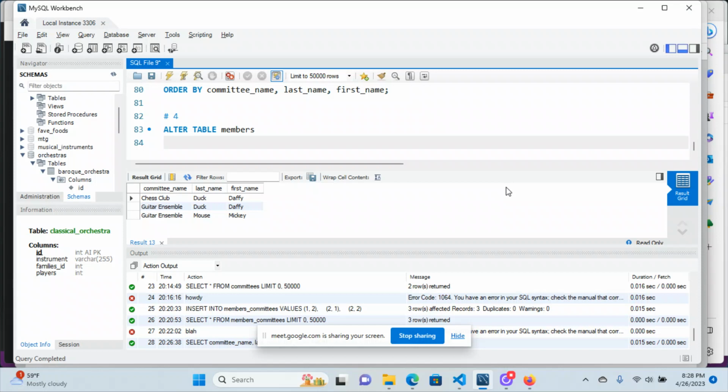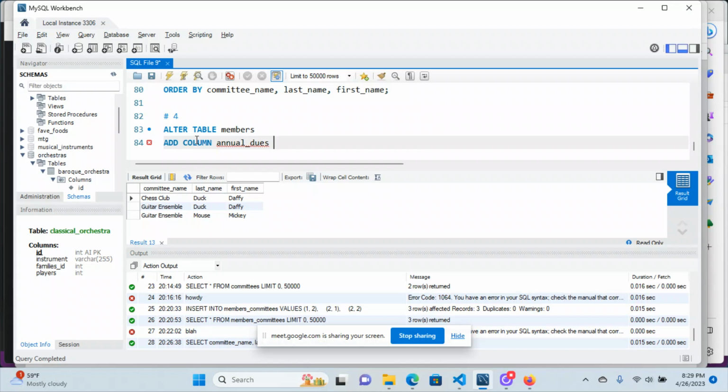And what we're doing is we're adding a couple of columns here. So we've got one, that's the annual dues, and it's got to be decimal. It tells us how many digits to use, and it's got a default value. So we're going to do add column. And this is one of those things like insert into. You don't actually need to include the keyword column on this. You can just say add, because there's nothing else it could really be. But I tend to do it this way just because. Let's see, the first one is annual dues.